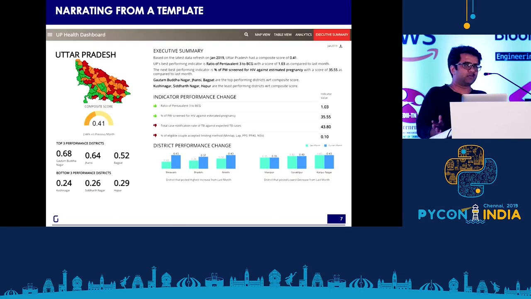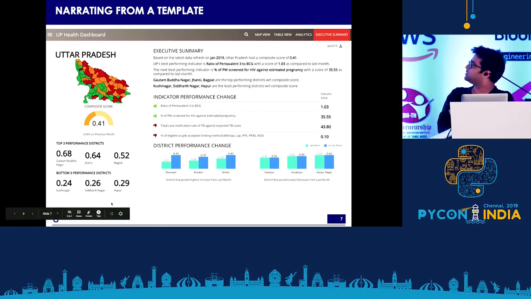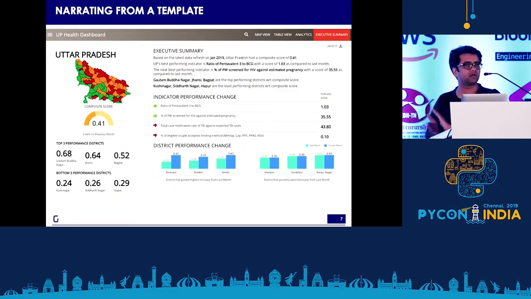So the easiest way to do that is, and that's where we're coming from, natural language generation. Maybe directly have a piece of text ready, which is the prescriptive text, which is exactly what I need to say when I'm standing in front of a client and presenting some material or showing some insights through a dashboard. This is an example. It comes from a health survey that was done nationwide, and this is the Uttar Pradesh part of it. Most of the widgets that you see, let's park them to the side for now, are self-explanatory as it is. But there is something that needs to be said, and that is where again the NLG part comes in.